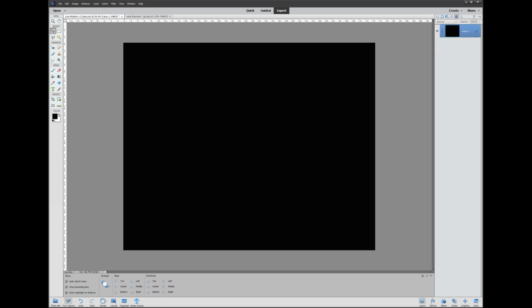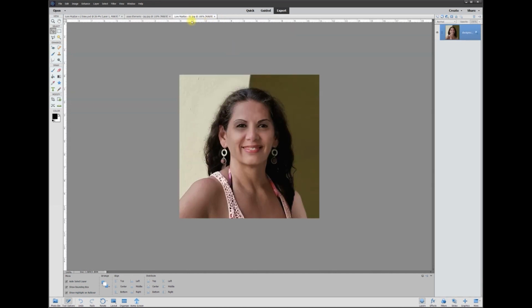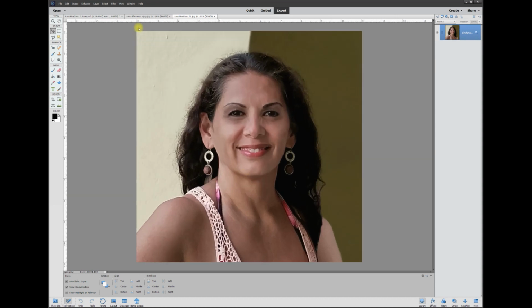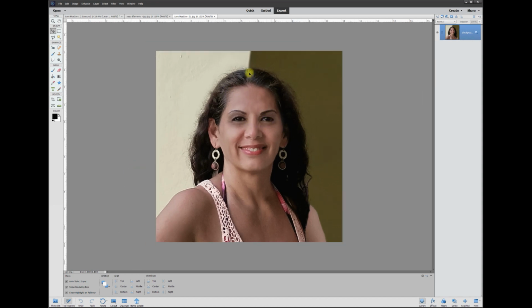And from my desktop, I'm going to drag in a new photo, and it just opened up its own tab up here. That's this photo here. Now look at its original size. As I zoom in, its original size is 11 inches wide by 11 inches tall. It's a square. Okay, so it's not that big of a photo. So basically what I did to enlarge it, I make the canvas bigger and then drag the photo bigger. I'm going to do that first before I show you how cutting out the picture makes a difference.